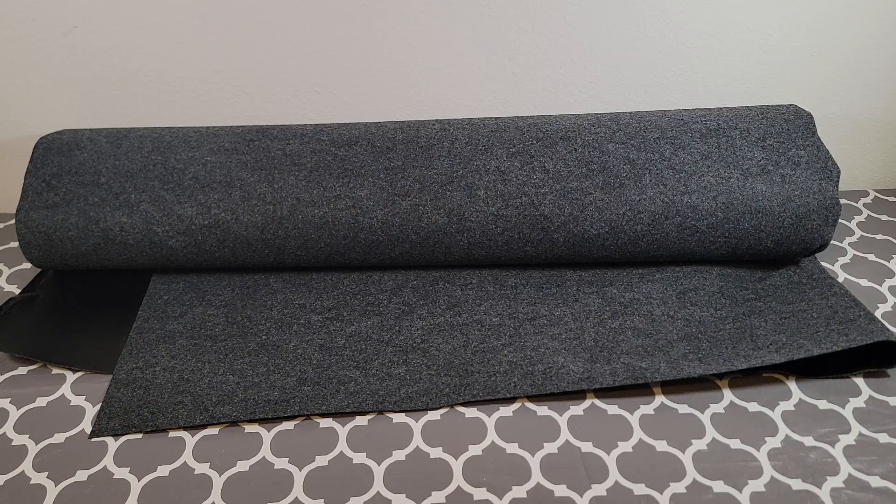I like this product for several reasons. One, I like the quality and durability of this product. It's really easy to install — it comes with heavy duty double-sided adhesive tape and you just lay it out in your garage where you want it and tape it down. It's also really easy to clean; just go over it with a vacuum.